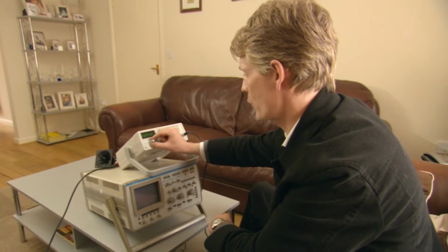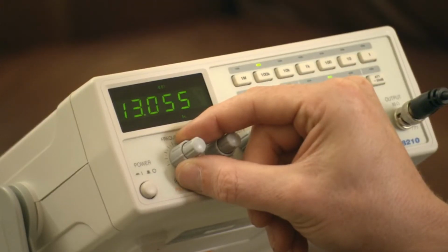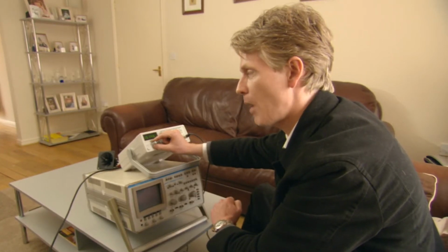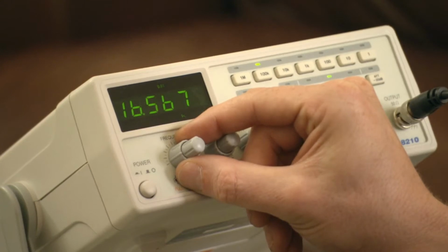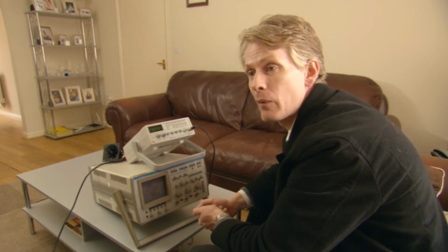Don't believe us? Well, let's check out Howard's little box of tricks. That's 12 kilohertz, I can still hear that clearly. 15, I'm aware of it. As I run up to 16, and then we're up to around about the 17 thereabouts, which the mosquito system uses. And that is a frequency that someone with young hearing does hear very clearly.